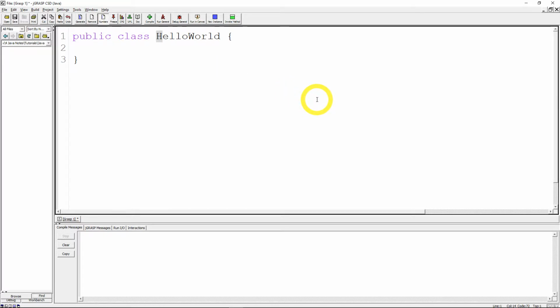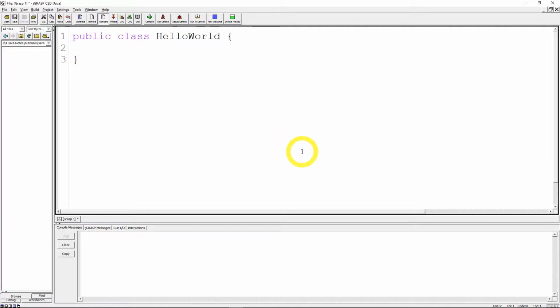So in Java, it's case sensitive, so it makes a difference, a lot of times, whether it's uppercase or lowercase. And for classes, it must start with an uppercase, and it cannot start with a number. But I could put a number here like 9 and it would be fine. But I'm just going to call it HelloWorld. And then you have your open and close brace. And like most programming languages, what happens in the class, or the scope of the class, is between those braces.